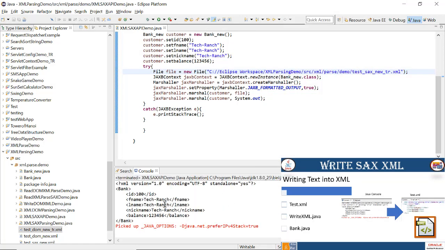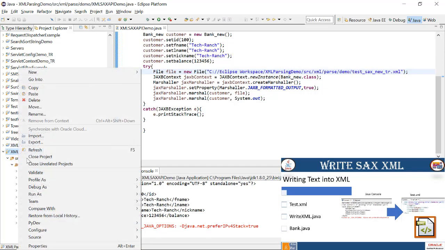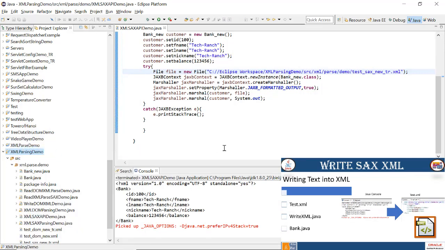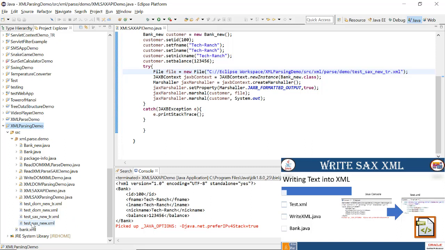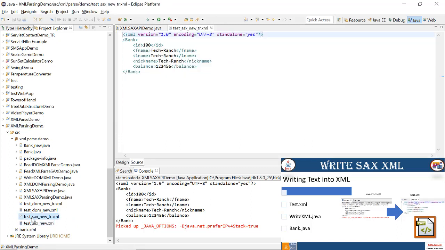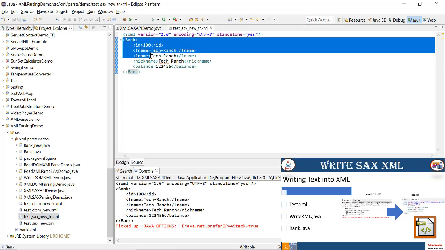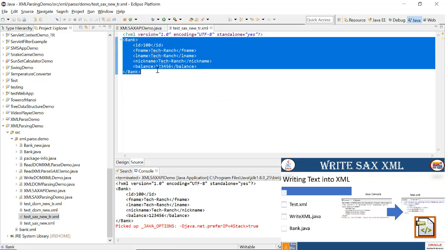It might show you an error, or it is working absolutely fine. So if you refresh it, this will create a new SAX XML file. So you see here, this is the file we created. And here is the bank tag, customer ID. It does not have the client tag.